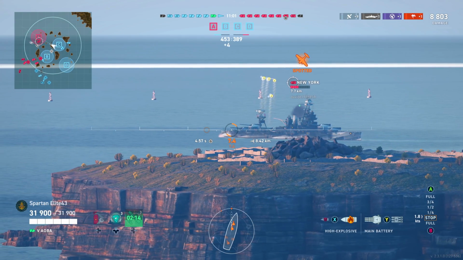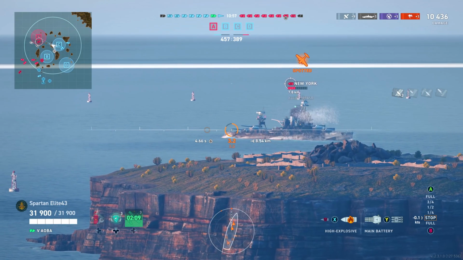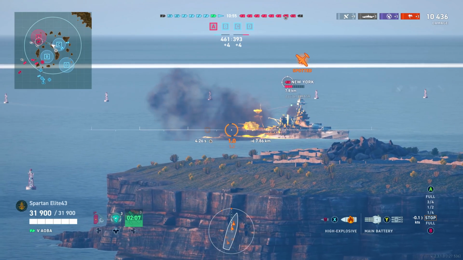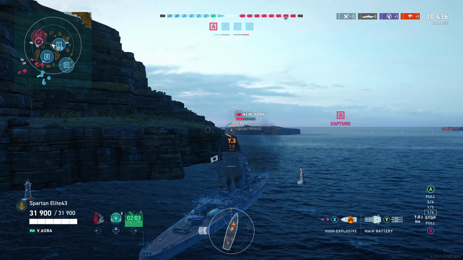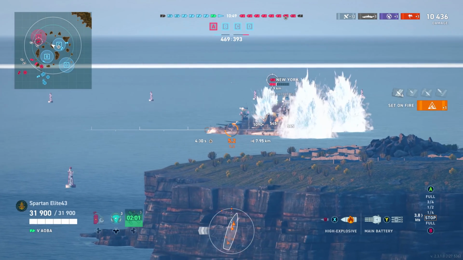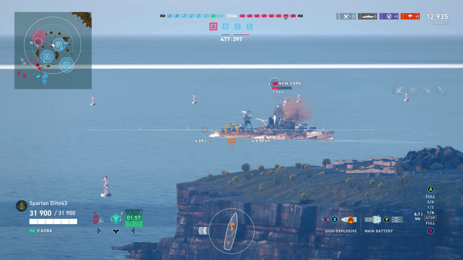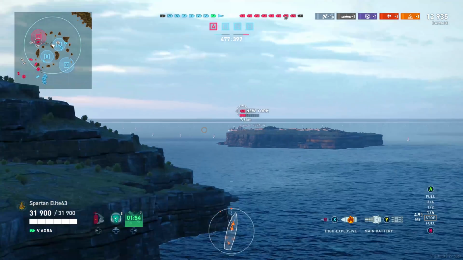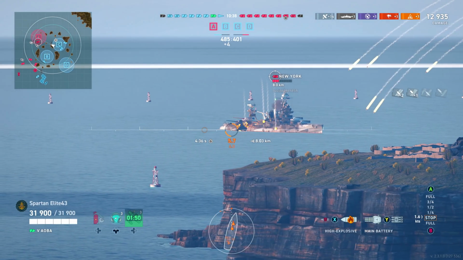However, I'm going to struggle a little bit to set a fire on this New York. Maybe it's because he just used his damage control to put out the fire, or maybe that fire burned out. I don't know, or I was just unlucky. Sometimes that happens too. But you can see I'm using the island in front of us, and we finally get our fire. Island in front of us to protect us from being detected, so that we can fire our guns without being fired back at.